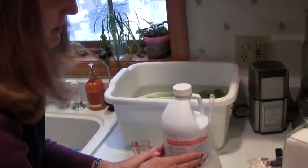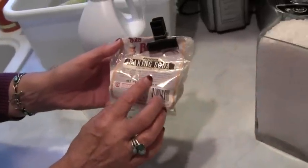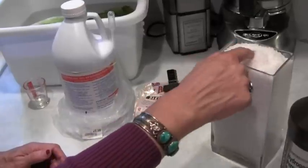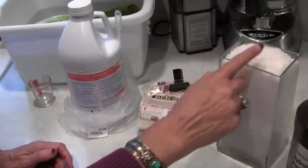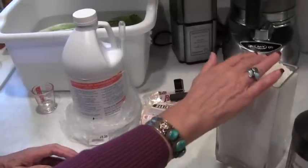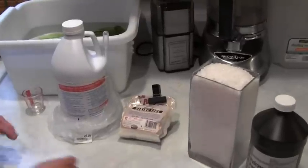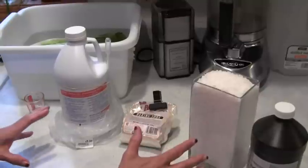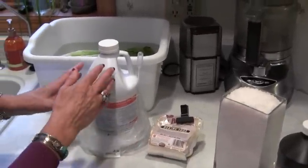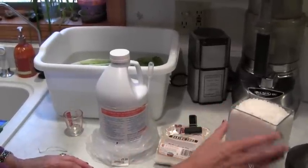You can also use it in your bath. You can take a half a cup of this, a half a cup of aluminum-free baking soda, and a half a cup of dead sea salt. If you put that in your bath and soak in it for 15 to 20 minutes, that night you're most likely going to experience a lot of detox in the form of perspiration and sweating. You might even want to start off with less — maybe a quarter cup or even a couple of tablespoons. It's always a one-to-one-to-one ratio, so whatever you use of one, you use of all three products.